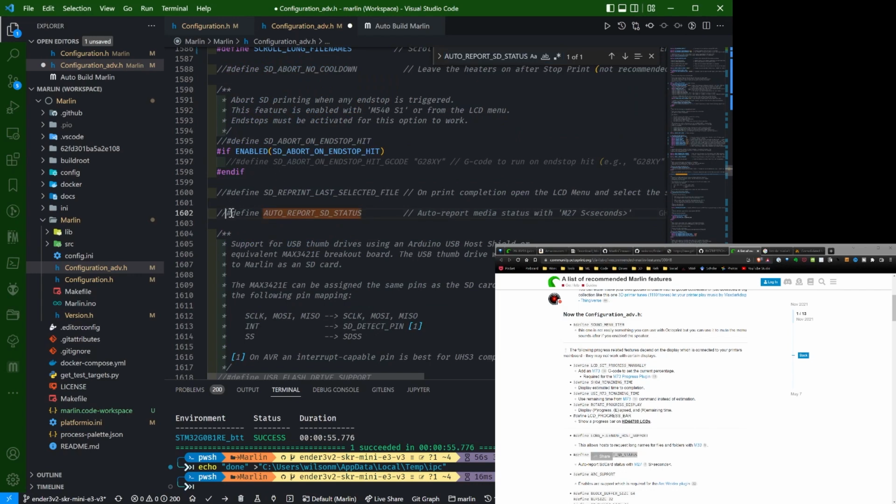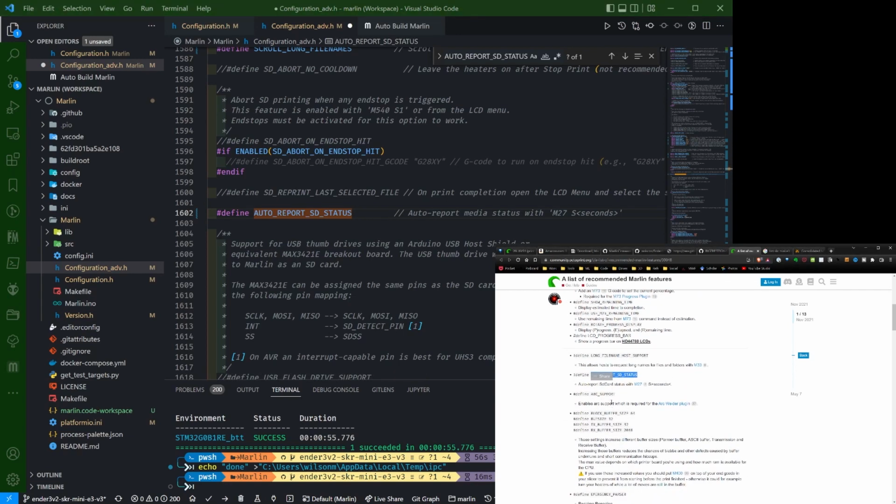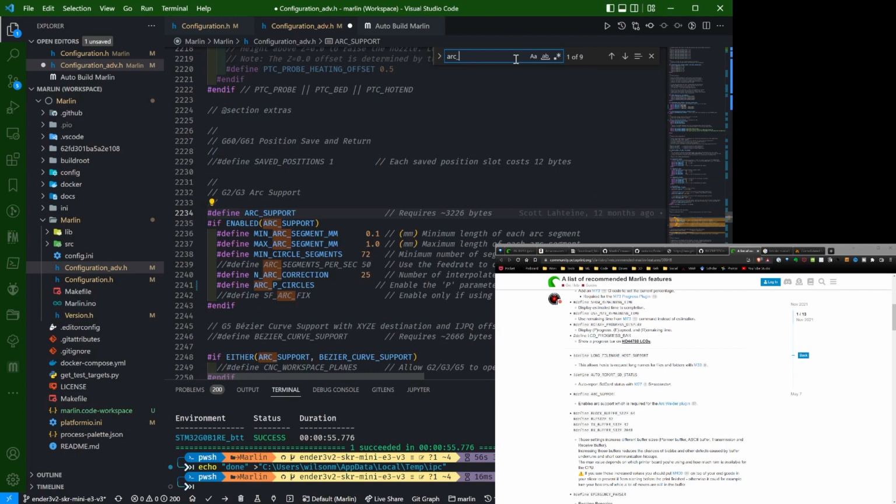Enable that. But it's enabled. ARC support. ARC support's enabled, which is good.